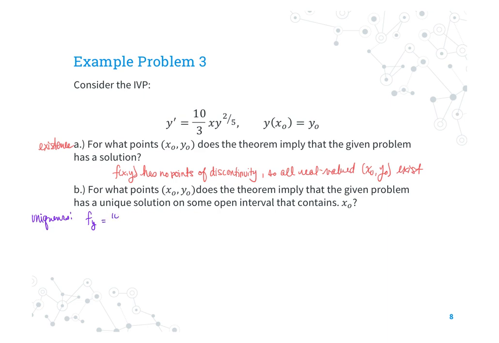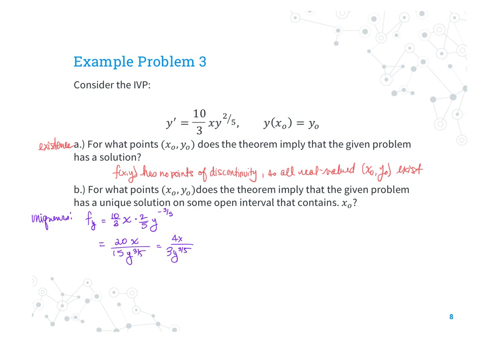In this case, we've still got the 10/3 and the x. And now we have to take the derivative of y to the 2/5. That would be 2/5 y to the negative 3/5. Or, let's see, we would end up with 20x over 15 y to the 3/5. We can simplify that to 4x over 3 y to the 3/5.